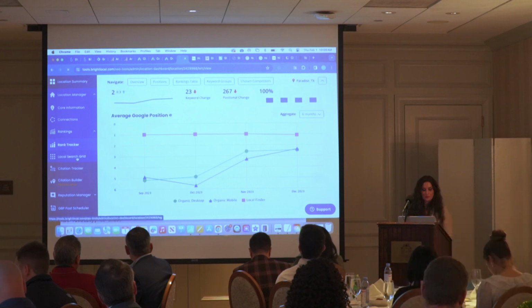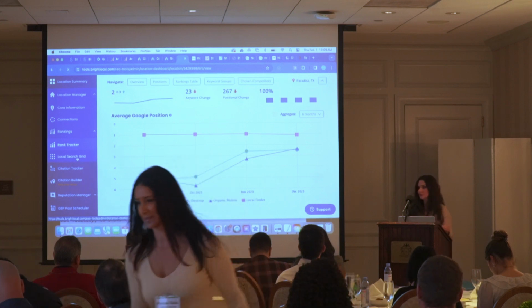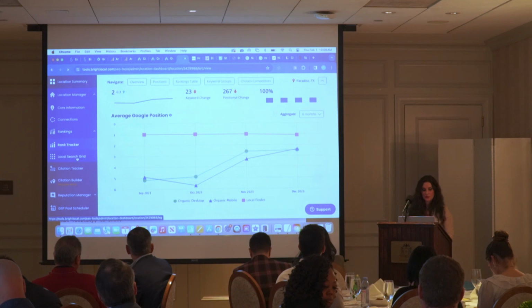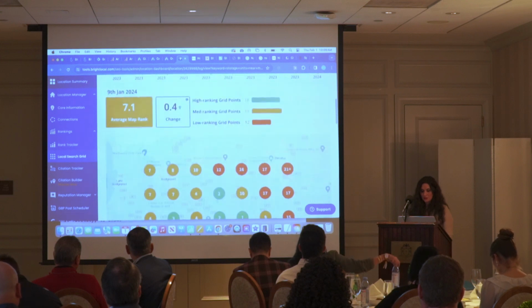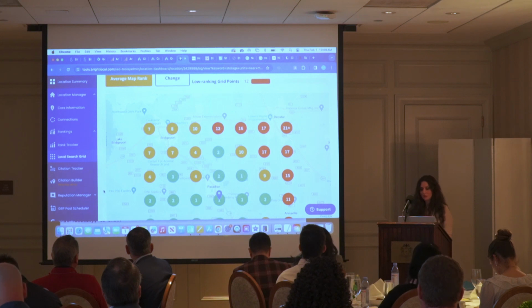Whenever we're driving traffic to a site and it's not getting conversions, first we check for anything technical. We'll try A/B testing, doing a few different strategies. It just takes a minute to load; there's a lot of information on this report. So green is good, that means you're ranking in the top 3. 4 through 10 is orange, and 11 to infinity is red, and that's the red flag for us.